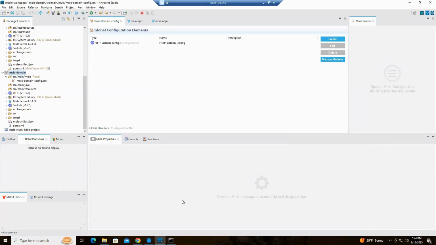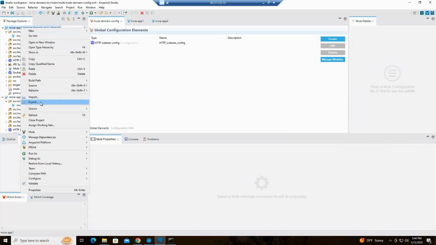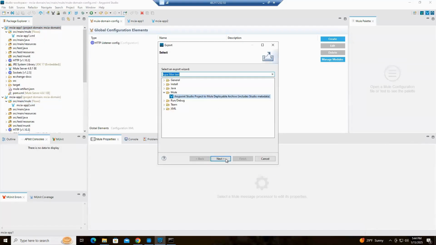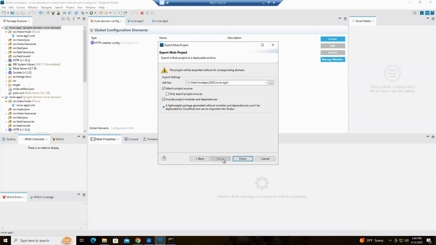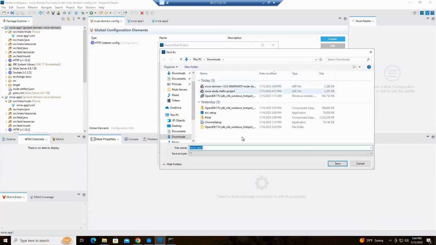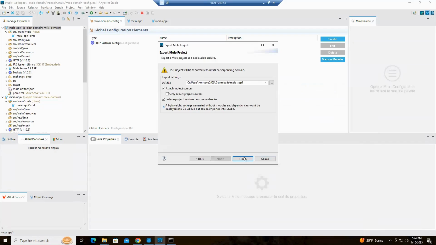Okay. So the Mule domain is exported. Now let's go to app 1. Okay. Right click on app 1, export, follow through each of the steps along the way. And let me go to downloads. There we go. Into downloads, save. Again, deployable archive.